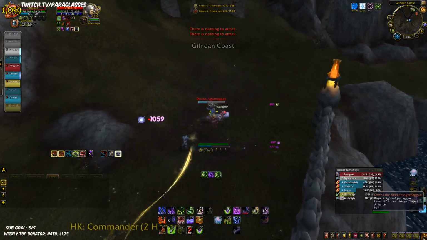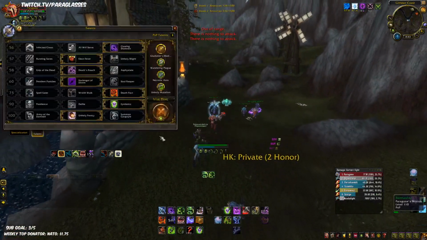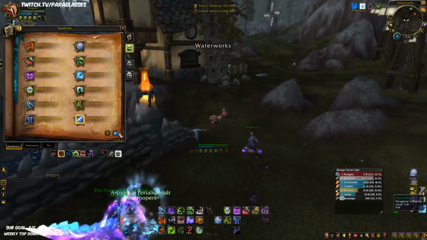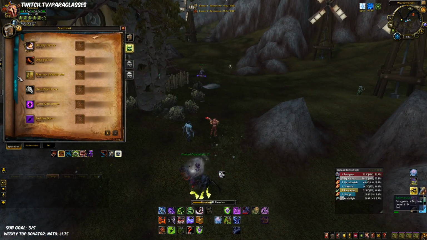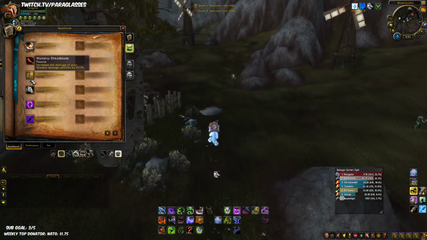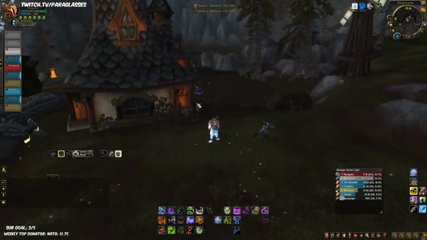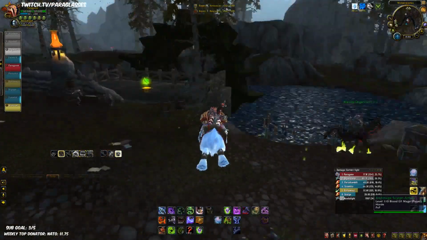And you do want to be in melee range most of the time, because you will get more procs of your Harbinger of Doom, which procs off of your melee auto attacks, which is somewhere around here, right there. And then, if you don't know what your mastery is, it just increases shadow damage. It's kind of like a Ret Pally mastery, but with shadow damage instead of holy damage.